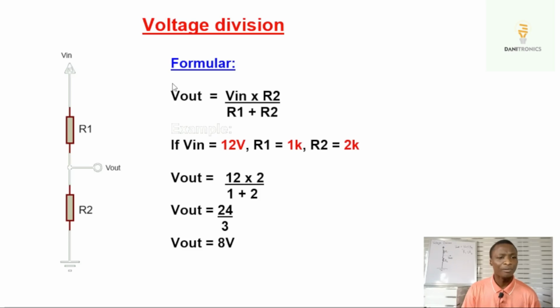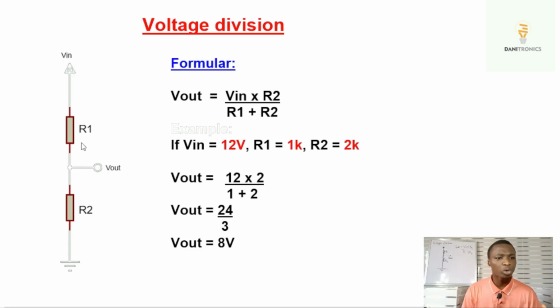Now, voltage division. A very simple way to model this concept is to use two resistors, R1 and R2, in this form, where we have an input voltage. In the previous circuit I showed, we had 9 volts, so our input voltage is say 9 volts, and we desire an output voltage lower than that.